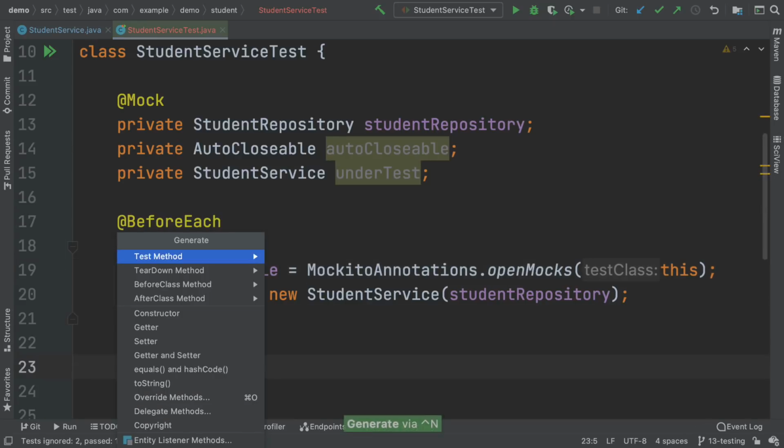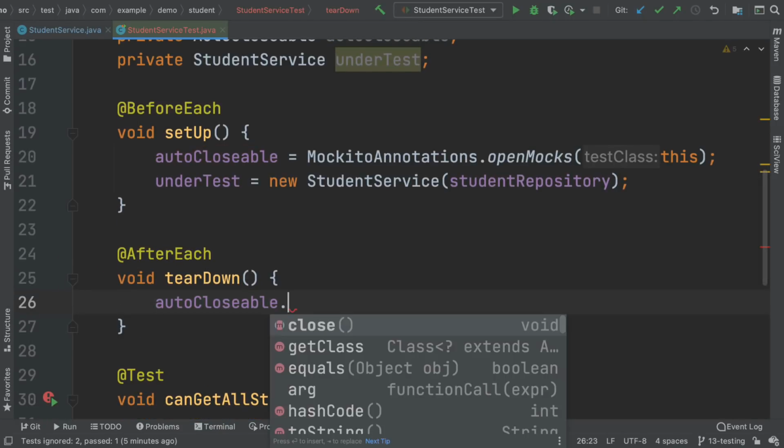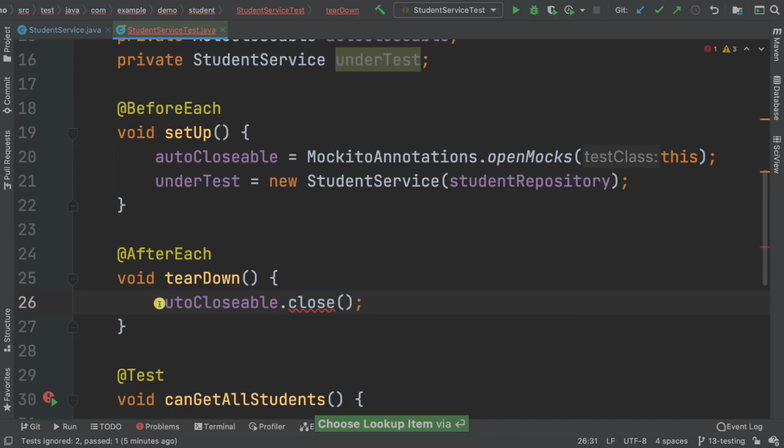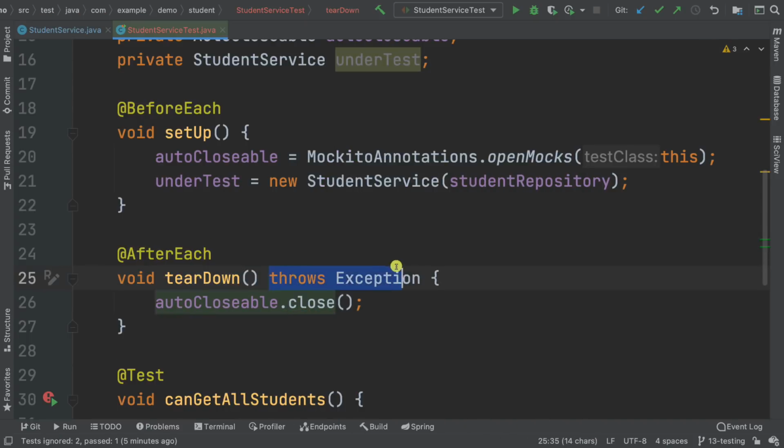Then after each test, so a tearDown method, with @AfterEach, we're going to say autoCloseable.close. This actually throws an exception, so let's change this method to throw this exception. This will allow us to close the resource after the test.